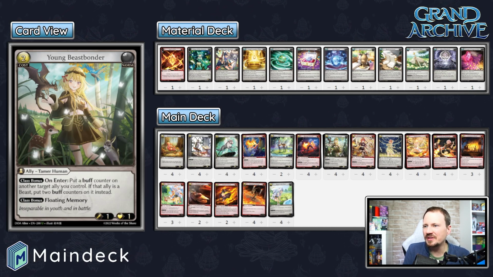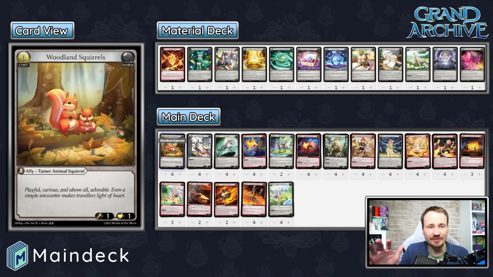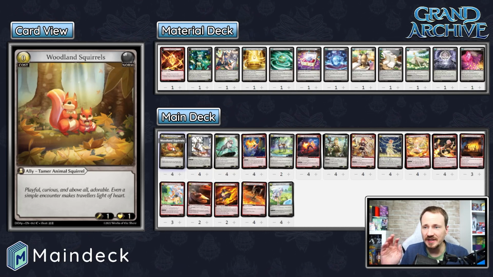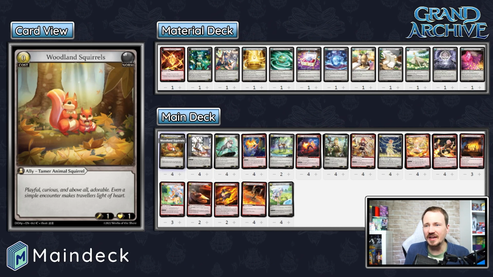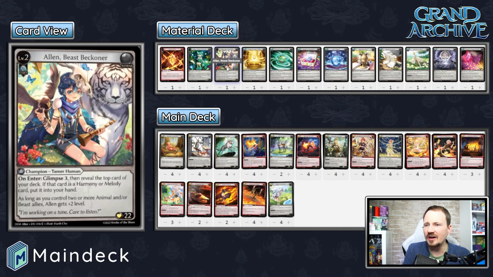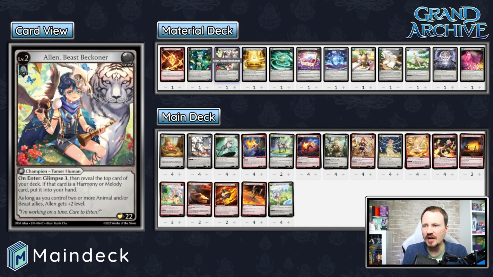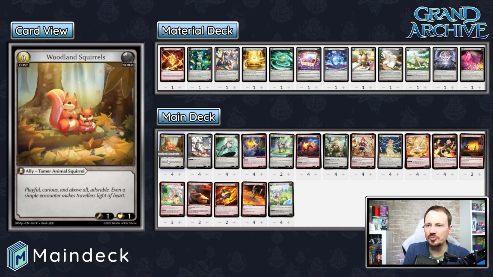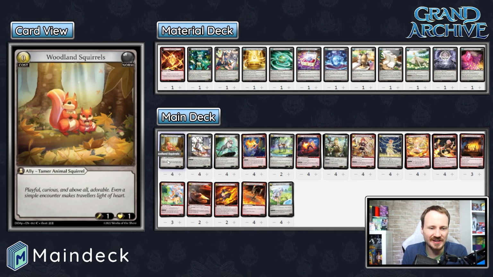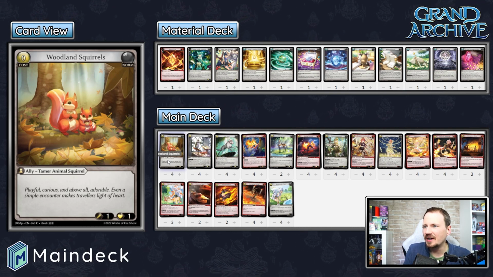For now, the way that we deal with that is we are playing things like Woodland Squirrels. Now, I never just throw this out turn 1 and start attacking with it. I think actually Woodland Squirrels is best just as a way to turn on Alan's control 2 or more animals or beasts requirement, rather than something that you want to try and push down and just run into a cleave attack or some kind of board sweeper.